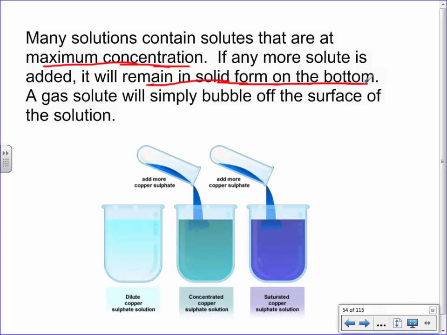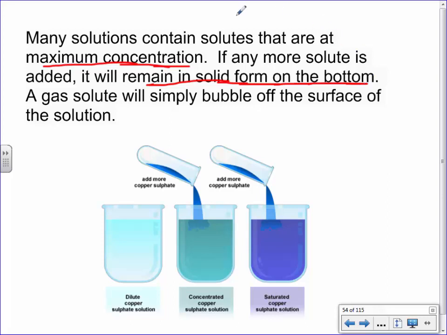You guys probably will actually see this if you were to make, say, Kool-Aid. Okay. Ever notice how you pour the Kool-Aid crystals into the jug, whatever you're making it in? You stir it up, right? But you let it sit for a minute or two, and then you notice there's a little bit of crystals in the bottom. Well, that's because you're past its capacity. It's now saturated. You know what I mean? It's a full solution. There's no point in adding any more crystals because they won't dissolve. They'll just sit on the bottom of the container, and you'll just be drinking solids.